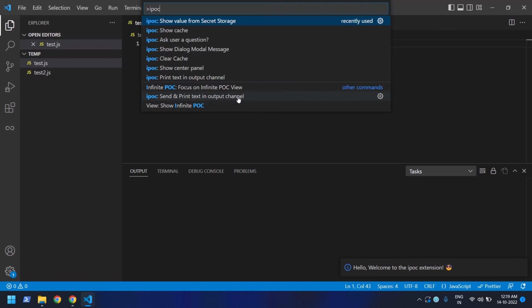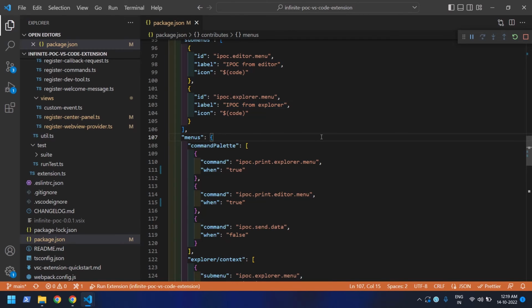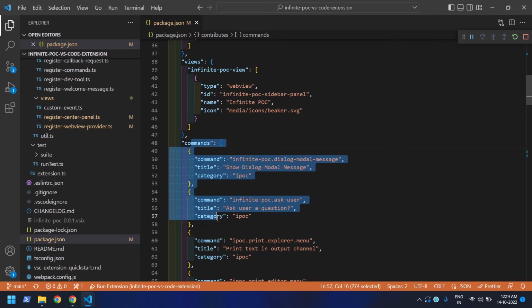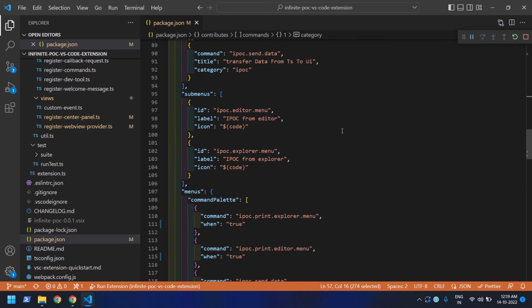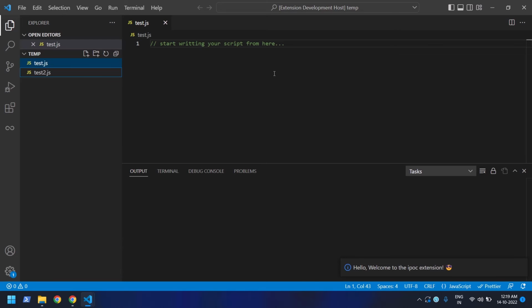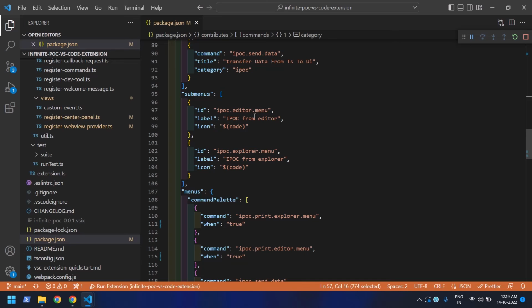So both commands are available now. That's pretty much how you can create a context menu. For that you need to create the command as it is, no big deal. The only catch is for showing the right click, like when I am clicking here, which you have observed in the extension. I right click on this text and that text, and these will come from these submenus actually.